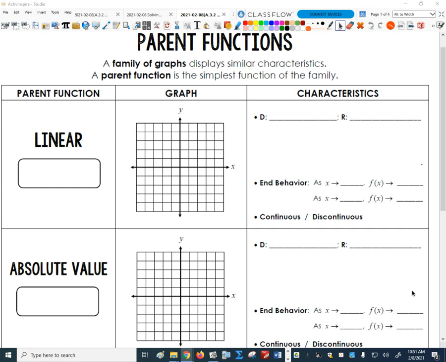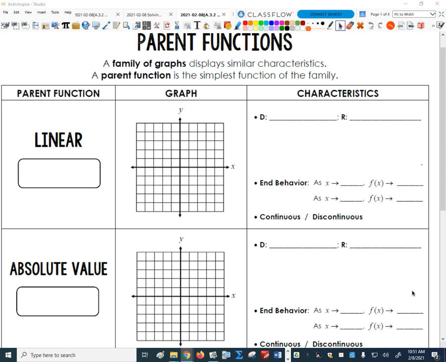So today we're going to define a bunch of parent functions. The reason we're doing this is because even though we spent a lot of time on probably our biggest section that we ever cover, which is 3.1 over piecewise functions, that's kind of an oddball section in Unit 3. Unit 3 really ends up being more about making graphs of specific kinds of functions than it does focusing on piecewise functions. And it culminates with, we're going to start exploring the graphs of quadratic functions. And we're going to look at quadratic functions in vertex form at the end of the unit. And that's really the high point of the unit.